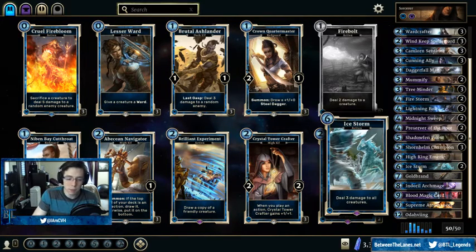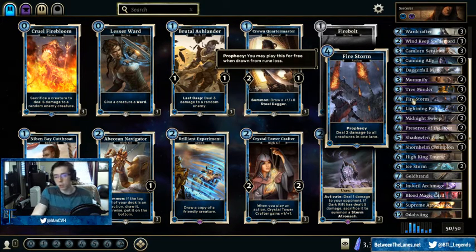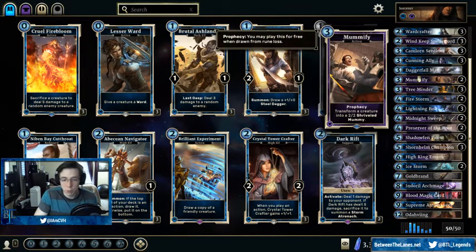And it might not kill both of these. We have a lot of guys with ward, and if we haven't traded with the ward yet, the ward could protect them from the damage. But that leaves us with the problem of what do we do against something large, and this is why we have the 2 Mummifies. This could be bigger.